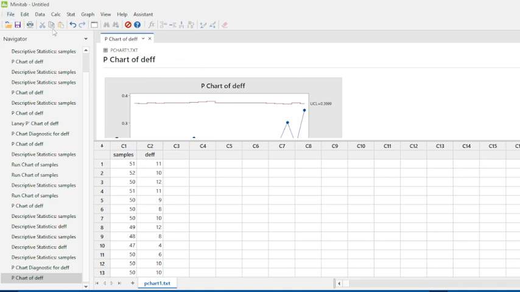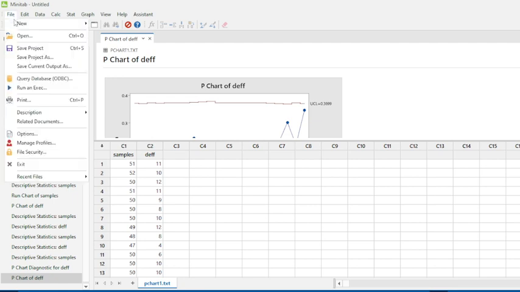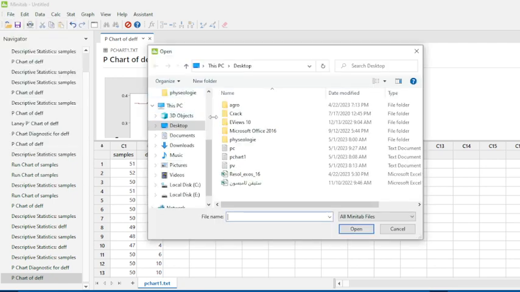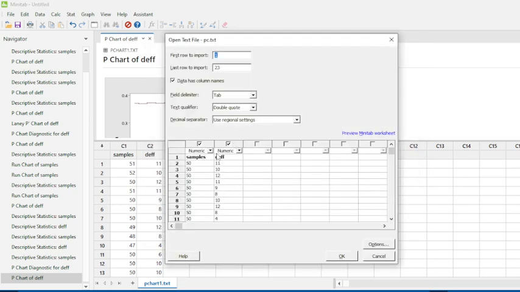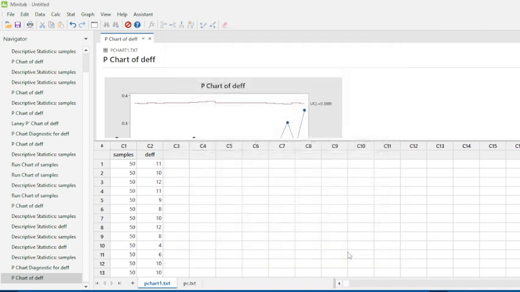The first step, I'm going to upload my data in Minitab, and I'm going to choose this one. Okay, it gives me the data here. I'm going to say okay. That's my data. So in the first case, the samples are equal. As you see here, we have 15 observations in each sample: the first sample, the second sample, the third sample, until the 21st sample.